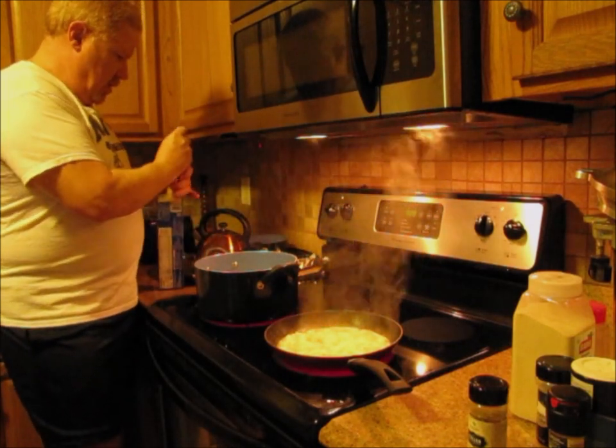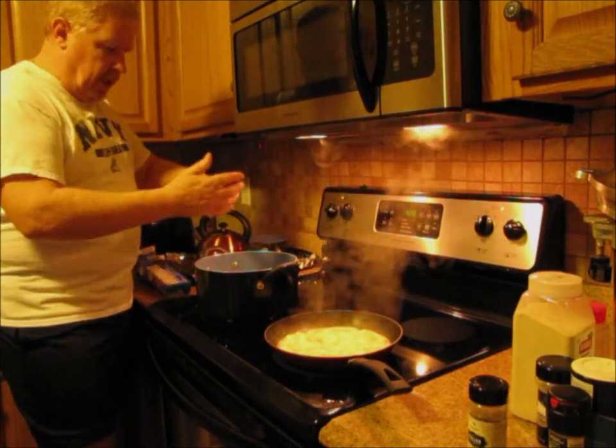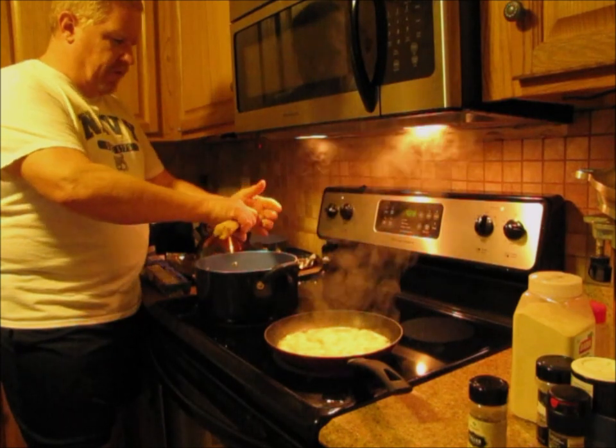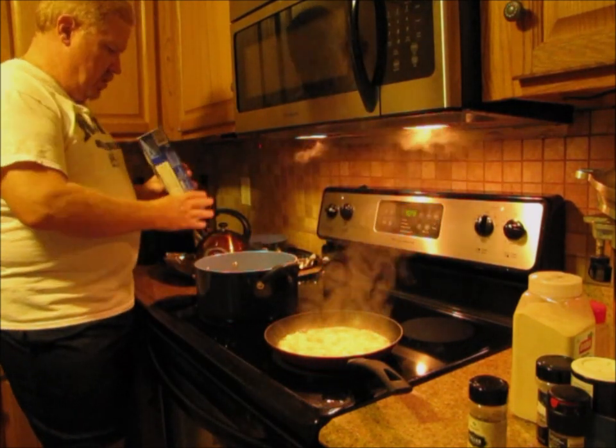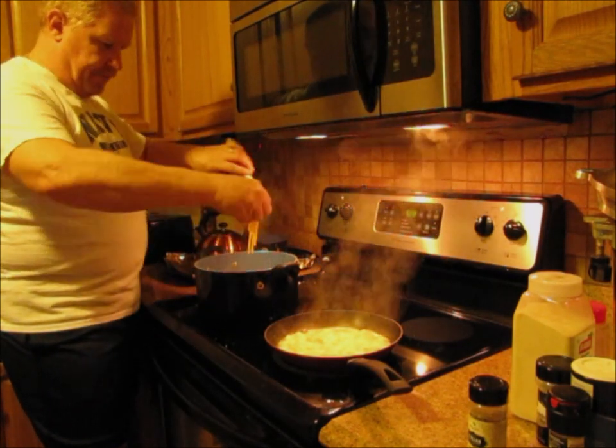We'll put it in a container, stick it in the fridge, and we'll reheat it and eat it later. In fact, with this being breakfast, heck, this might end up being dinner tonight, too. I don't know. It all depends.